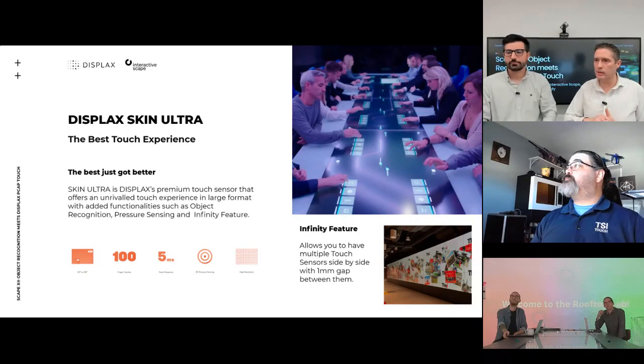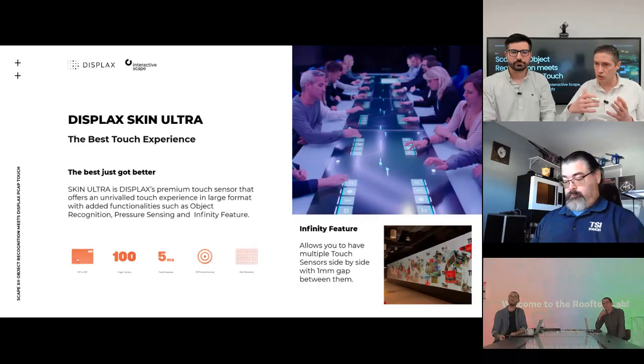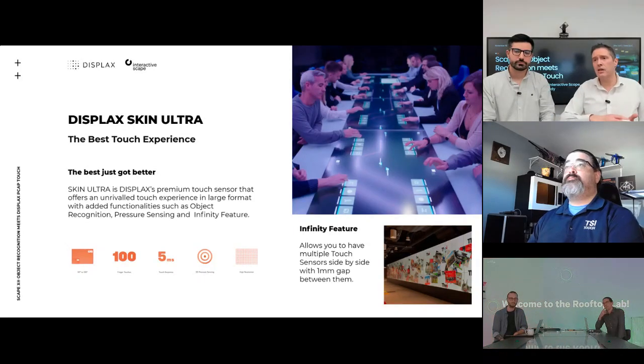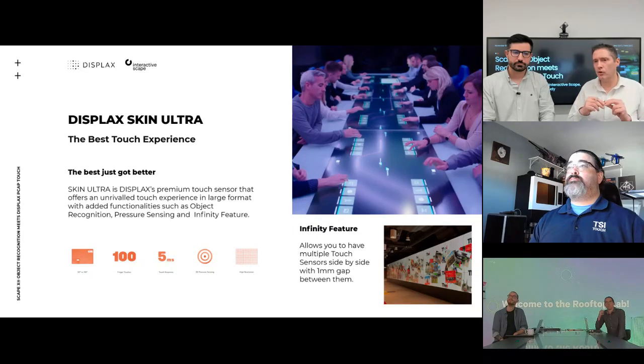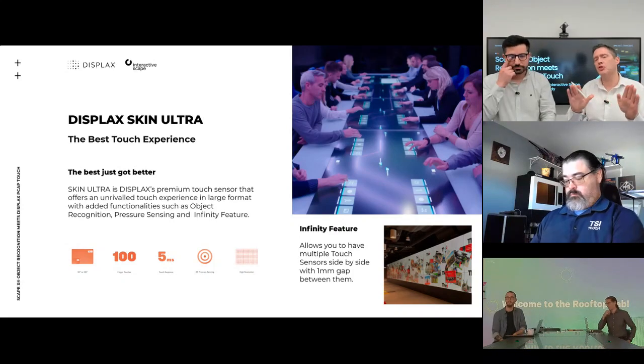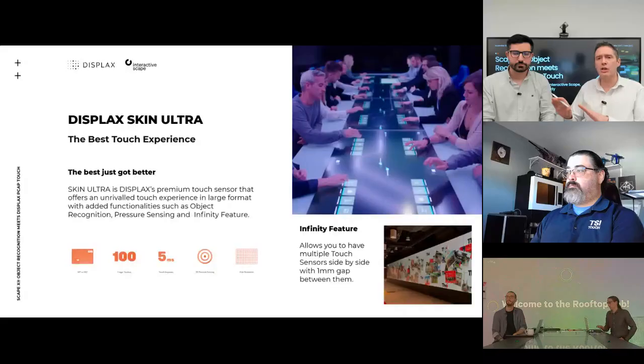It's the touch sensor that we have with the highest touch resolution. It delivers up to 100 touch points, but it's also where we have functionalities like the pressure sensing, infinity feature, and the infinity feature is quite important for one of the products that we will discuss later, which is the Tile Pro, since it allows you to have touch sensors placed next to each other without them interfering with each other. So that's quite important.